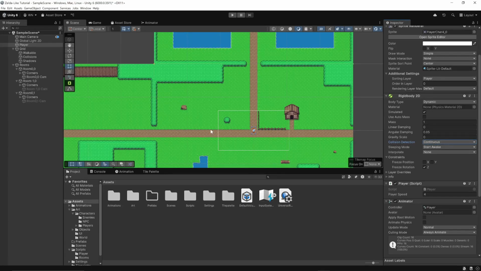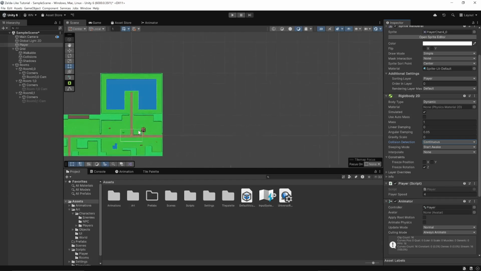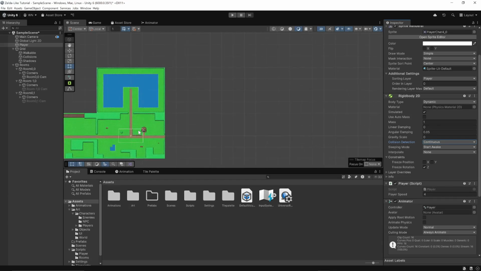But we've accomplished everything that we wanted to accomplish for this video, so we're able to transition from one room to another. And with that information, you can actually start building a map. Obviously, there's some other things that we want to do, like transitioning to an interior scene or, you know, a dungeon or things like that. We still have a lot more to go. So with that being said, I'm going to end this video here.